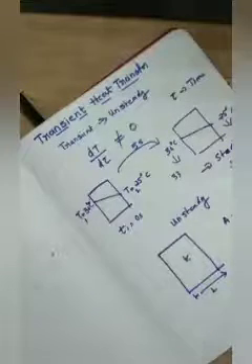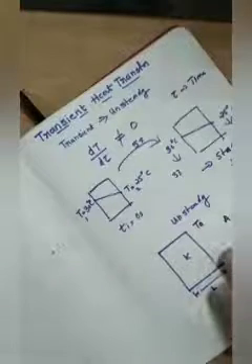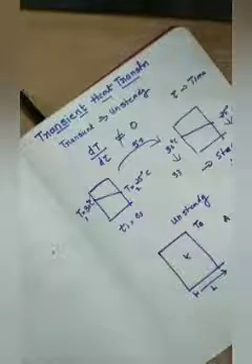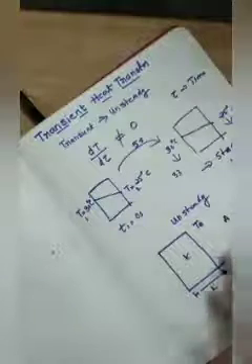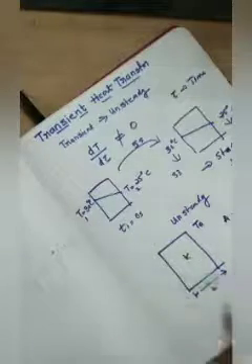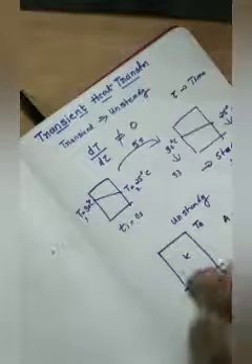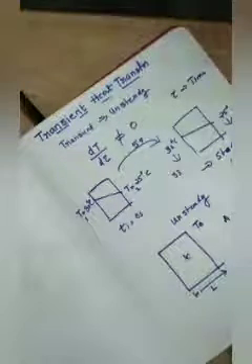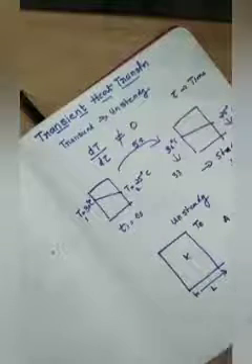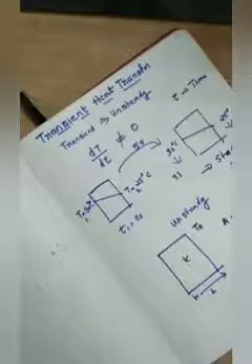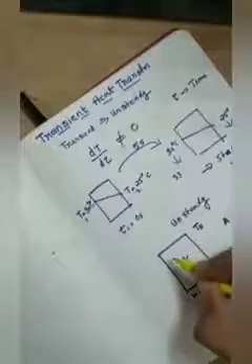This slab is surrounded by room air at a temperature TA. TA is the ambient air temperature or room air temperature, and in this case we are assuming that the room air temperature is less than the slab temperature, which means the slab has a higher temperature than the atmosphere. So the heat Q is transferring from the slab to the outside.